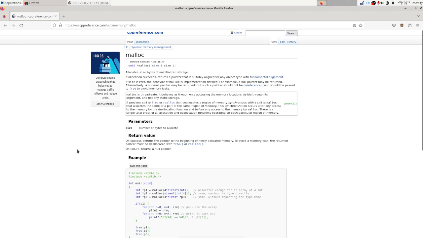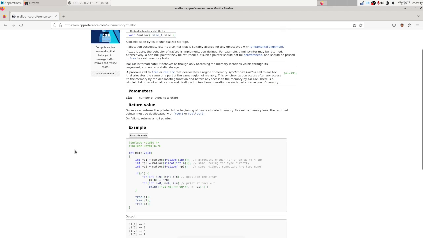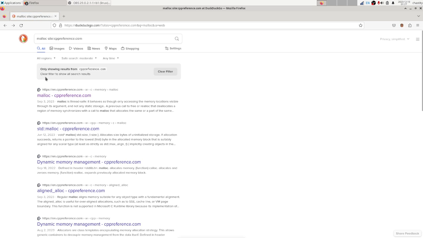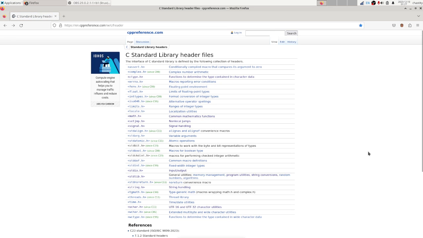Yeah, it shows how to allocate and deallocate memory. So malloc and free. My program doesn't use malloc and free because it uses SDL to handle the memory allocation for it.